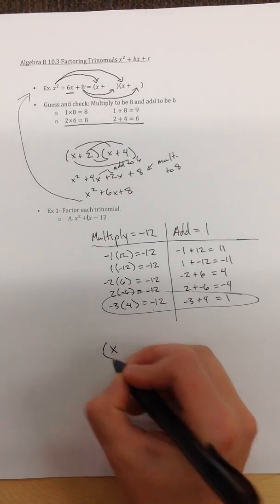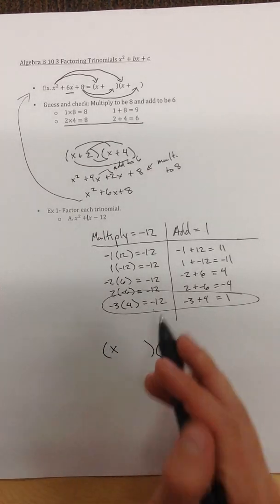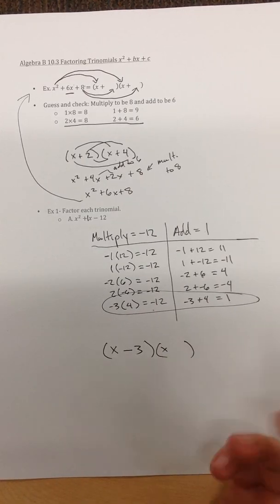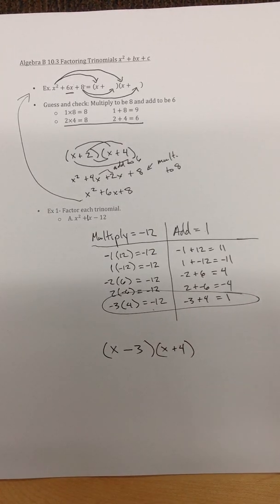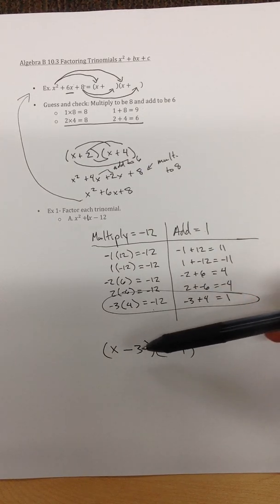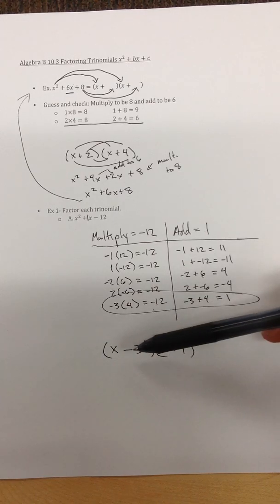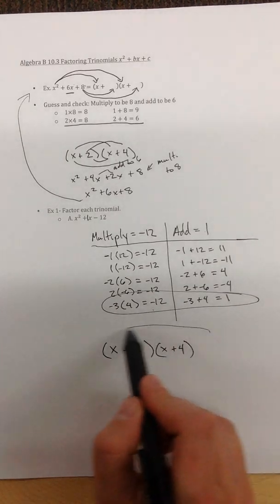So I would go parentheses, my x is at the beginning. Then I've got minus 3 or a negative 3, so it could either be minus 3 or plus a negative 3, either way. And then a positive 4, so plus 4. Then you could just kind of go through this and FOIL it in your head and see if it comes out. So that'd be x squared. Outside would be a 4x. Inside would be a negative 3x. So together 4 and negative 3 adds to be 1. So that's good because that checks out there. And then my last would be negative 3 times 4, which gives me a negative 12. So that works out for that.